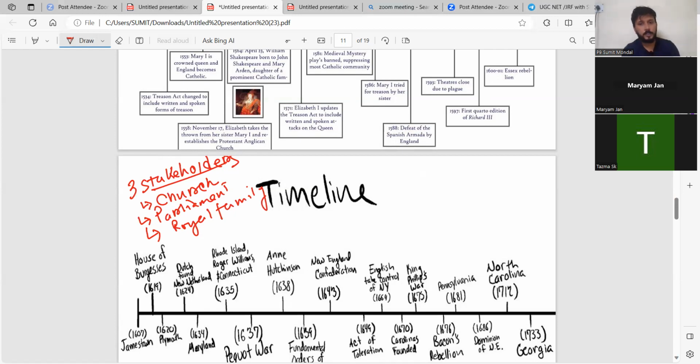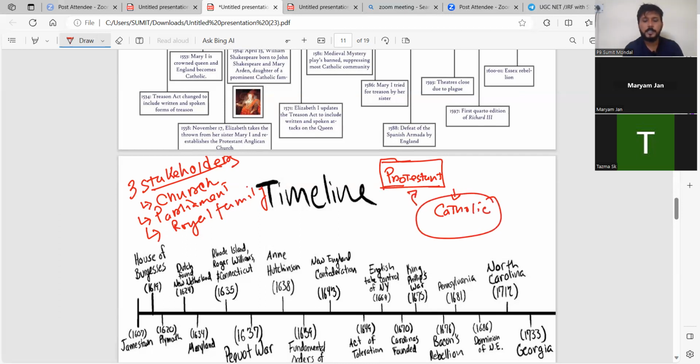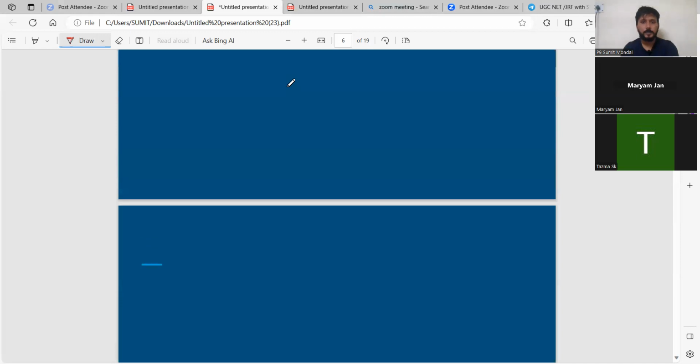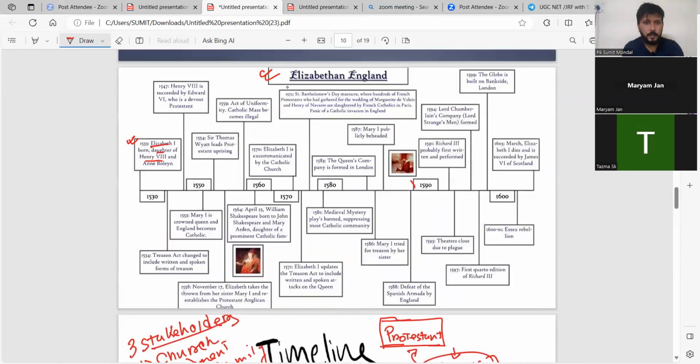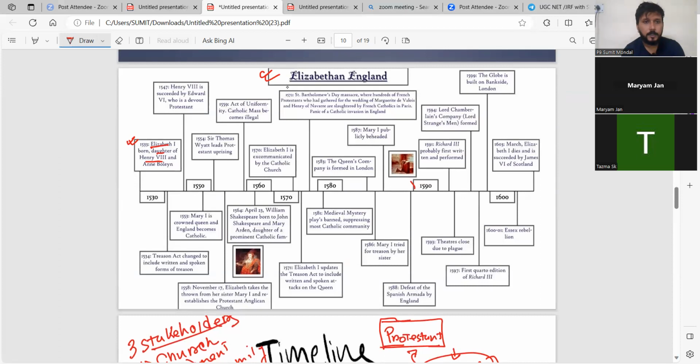And you can also find the development of Protestant religion, which was also a very important part of Christianity. But beforehand, there was Catholic. Okay. So with the development of parliament, instead of Catholic, church-dominated religion, the parliament started dominating. Okay. So yes. Then 1530, another thing, 1547, Henry VIII is succeeded by Edward VI.